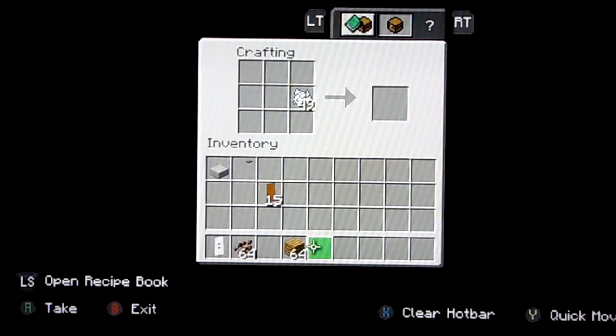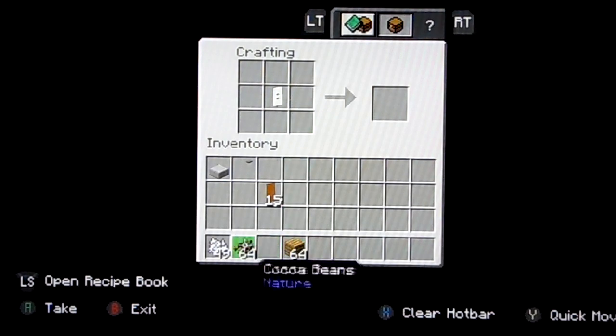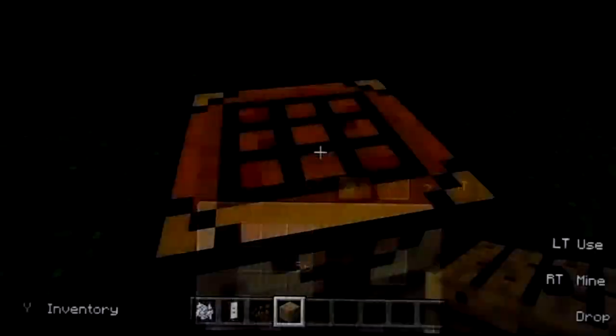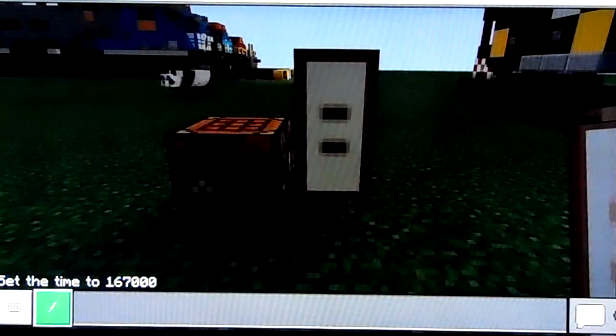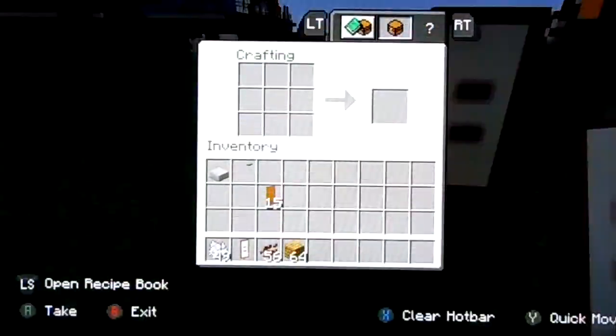And then you're going to make an outline with cocoa beans to give it that brown border that we need to make it look more classy, I guess. And that is how you make the B right there. Let me change it back to day again, just like that.